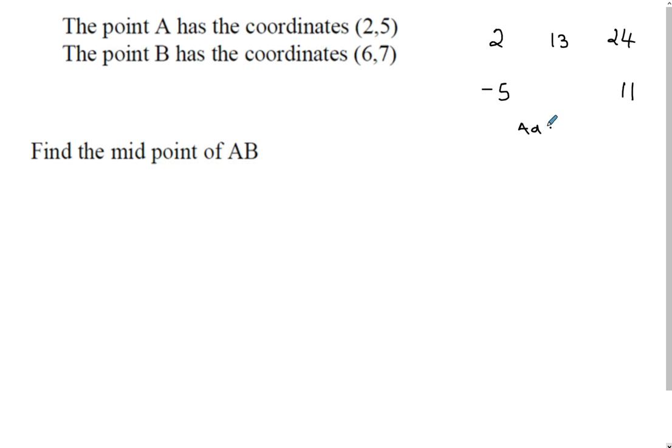But that way to me sounds just so complicated, especially if you end up getting a negative number. So if you had negative 5 and 11, and you wanted to find the difference, it just becomes so complicated. So the way to find numbers halfway is you just add and share. You pretend you've got sweets or money and you're sharing it with a friend. So if we added 2 and 24, we get 26, and then if we shared it, we just divide it by 2, and you get your 13. If you added 11 plus minus 5, it's easy because you just do 11 minus 5 is 6, and you divide it by 2, you get 3.